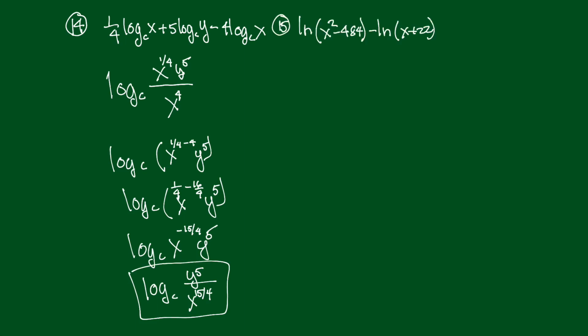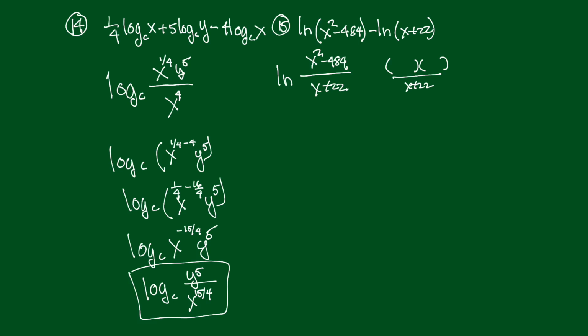All right, I've got a difference here. That difference, I know that comes from division. So this is going to be the natural log of, all right, the positive one goes on top, x squared minus 484, and in the bottom, the negative goes on the bottom, x plus 22. Now, here's what I'm thinking. I'm going to reduce this. Look at this, x squared minus some big number, but in the bottom it's x plus 22. I'm thinking that this is going to be something over that x plus 22.